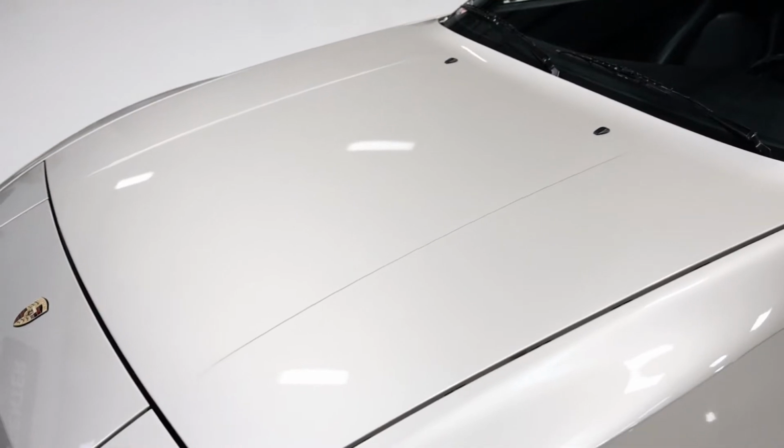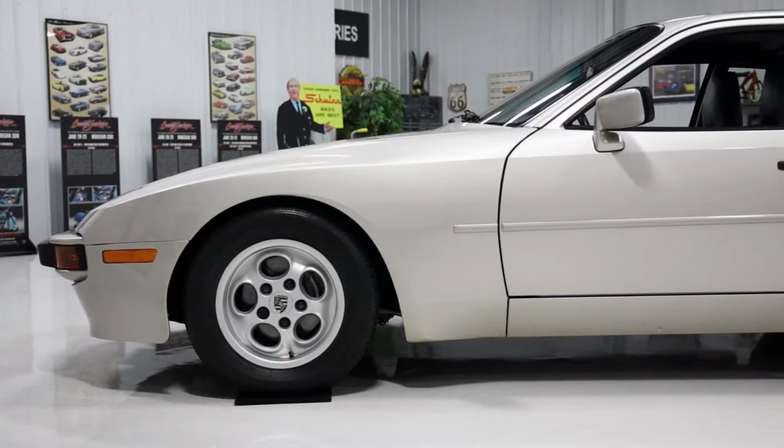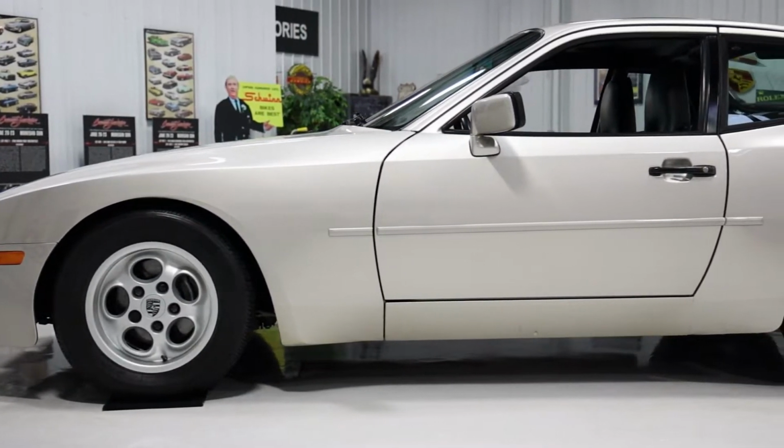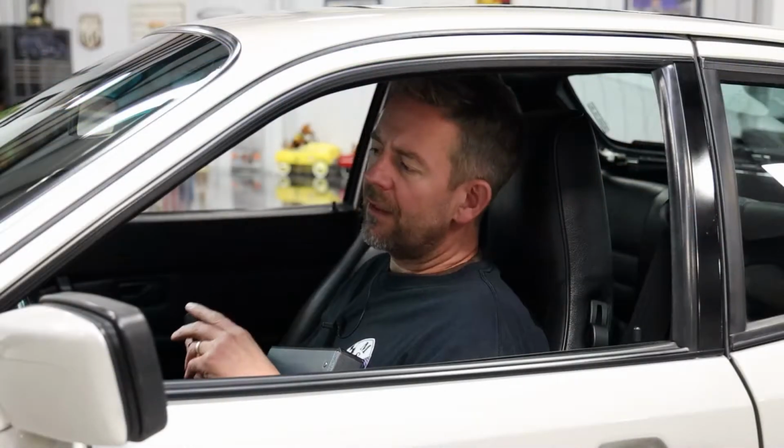If you haven't seen it in person, what we do here at MS Classic Cars is to verify that something does have the original paint. We do an electronic paint meter presentation. I'm going to get out of the vehicle now, and I'm going to walk around the vehicle. It's only going to take a few minutes.